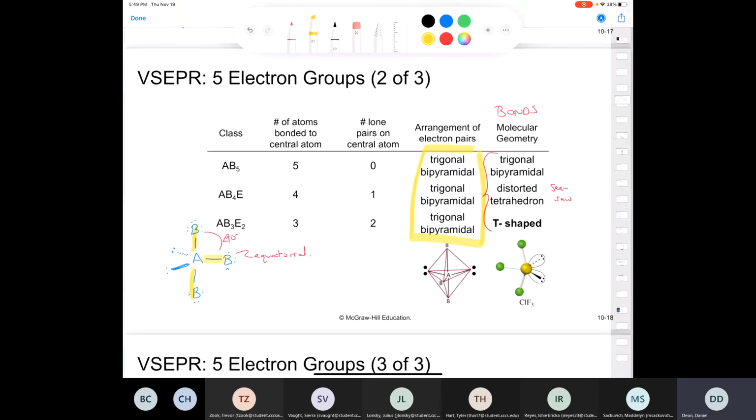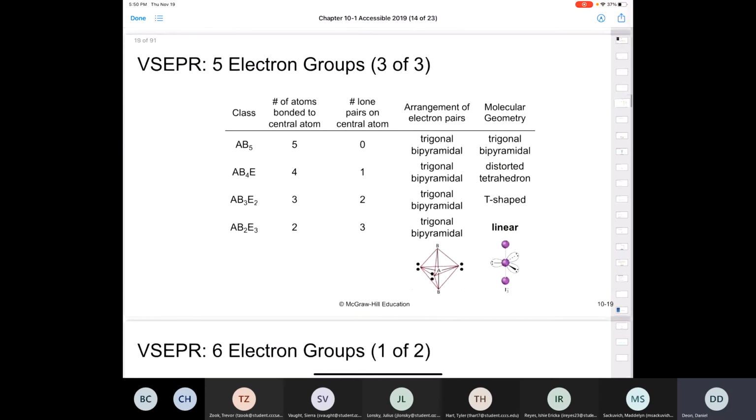So what I was saying when you couldn't see my slides, sorry about that, is that if you look at all of these molecular geometries, all three of these, trigonal bipyramid, seesaw, and T-shape, those only consider bonds. If you look at their arrangement of electron pairs, or what I like to call the electron geometries, they're all identical, because electron geometries consider bonds and lone pairs. I've repeated that probably six times tonight. The reason why is because I want you to know it.